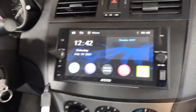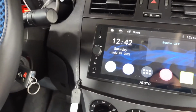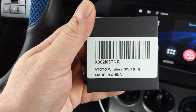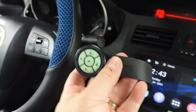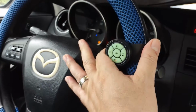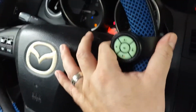So I looked around, and apparently they sell, for this specific radio, an ATOTO, I think that's how it's pronounced, these wireless remotes, transmitter. And it's this transmitter remote that's got this strap, like a watch strap, that you could basically tie to your steering wheel. And it gives you all those options basically that you had in the steering wheel before.